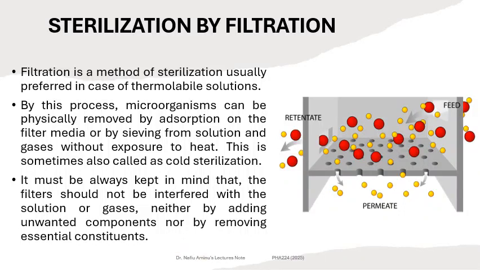So you can see how it works: usually the substances in solution that are sufficiently small can permeate across a membrane, what we call a filter membrane with perforations. While those substances that are large, whose size is larger than the perforation of the filter membrane, cannot permeate through. By so doing, we retain microorganisms on the surface of the filter, because filters are designed to retain all the bacterial cells and only allow the desirable molecules and ions to permeate through to the other side of the filter membrane.